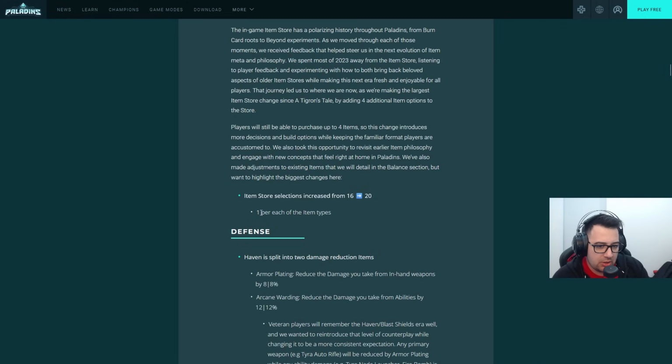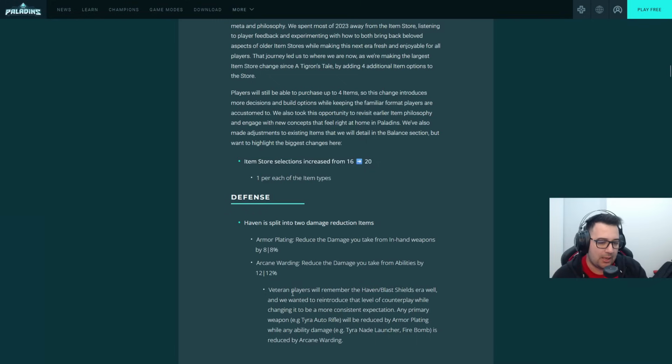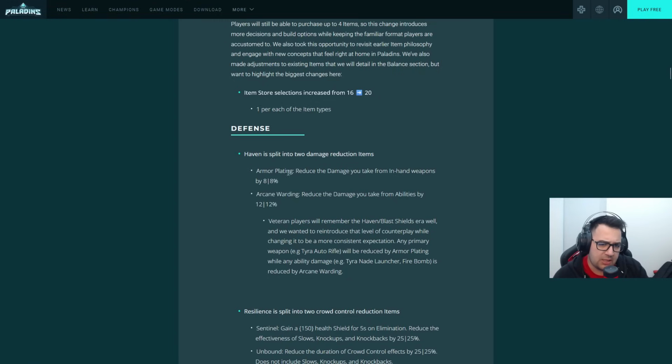1 per each of the item types. Oh yeah, they're saying they increased 1 item per each category. They didn't lock it back up to you can only buy 1 of each category. That would be bad. Haven is split into 2 damage reduction items. 1 reduces the damage you take from in-hand weapons. The other one reduces the damage you take from abilities.